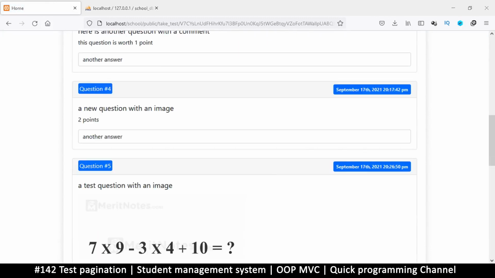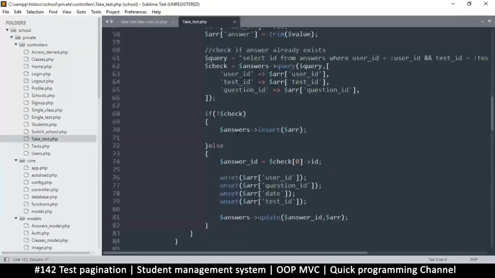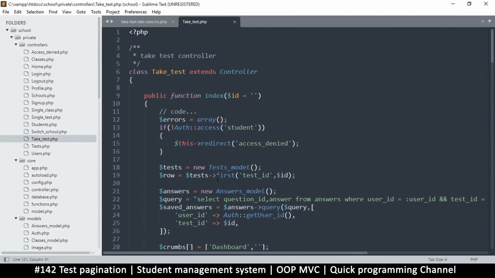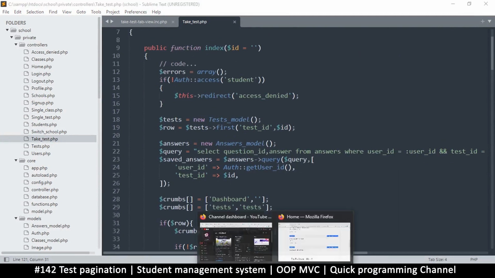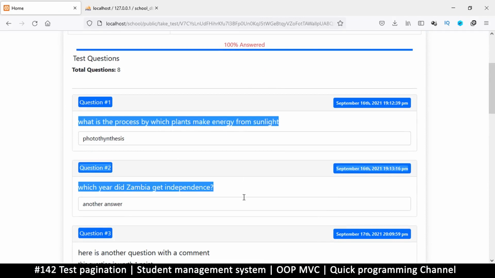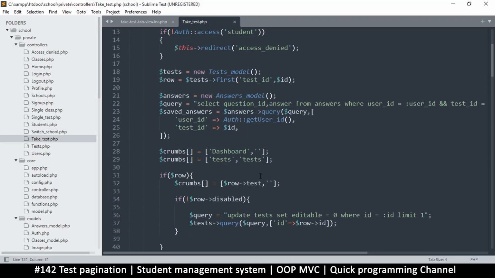And now let's add some pagination. So at the top here where we read the questions, where are we reading the questions? Let's see. These are the questions. We don't really care about the answers for now. So let's look at where we're reading from questions.